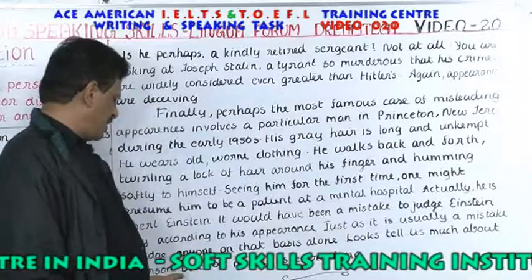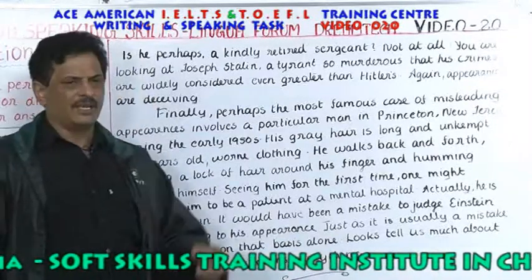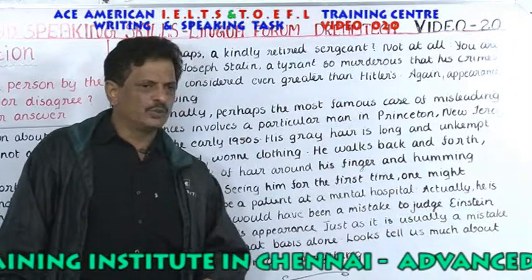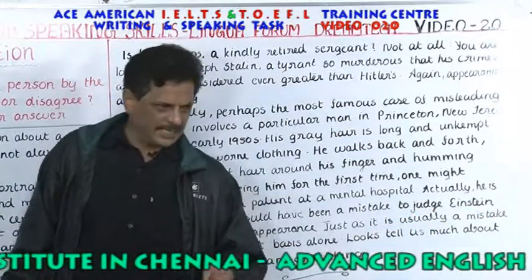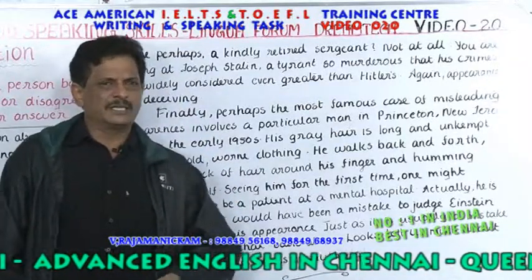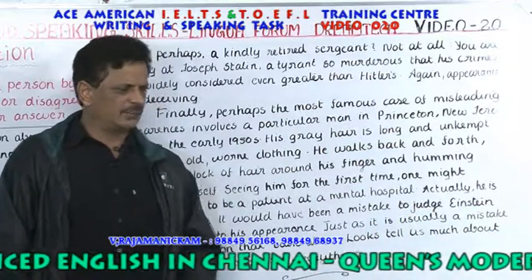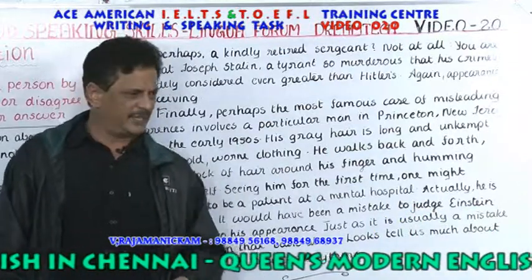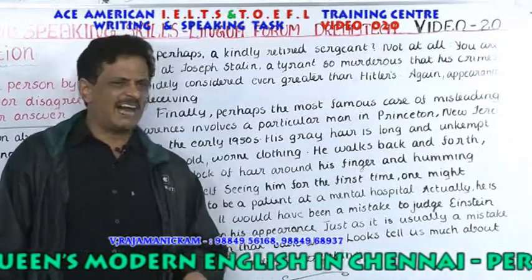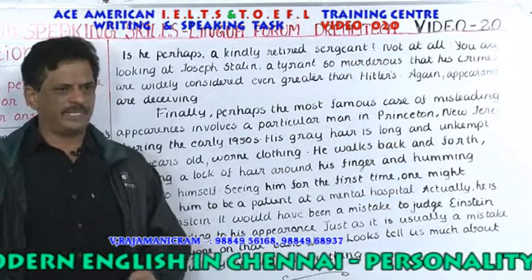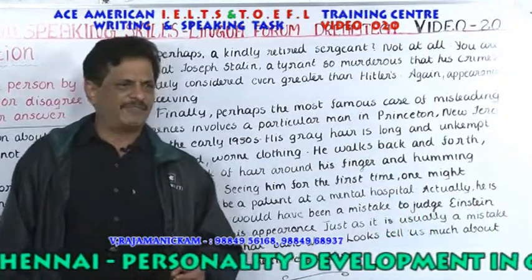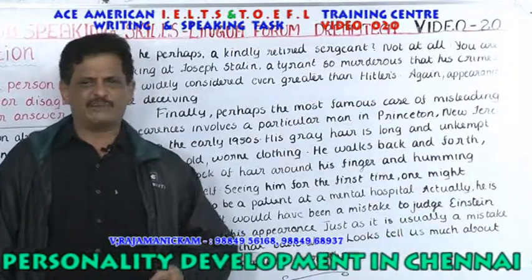Looks tell us much about a person, but by no means everything. Of course, looks say something, but not everything. There's a man who was wearing just a dhoti. He almost brought shivers to the British Empire. A man with ordinary cloth, called the half-naked man. When the Round Table Conference was there, Winston Churchill was saying, a half-naked man, a mad fellow is coming here.